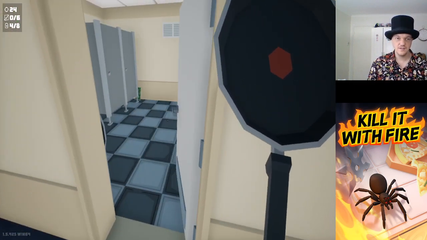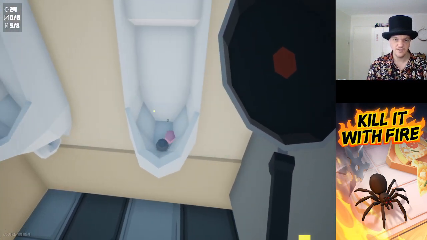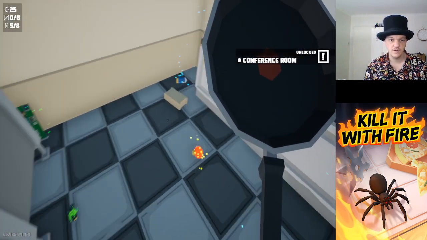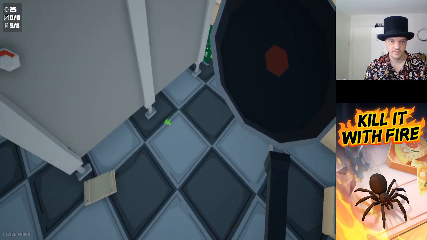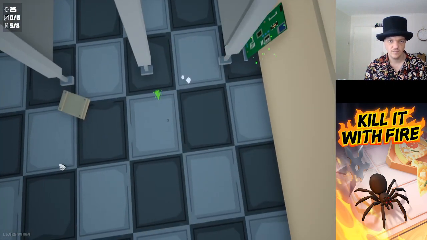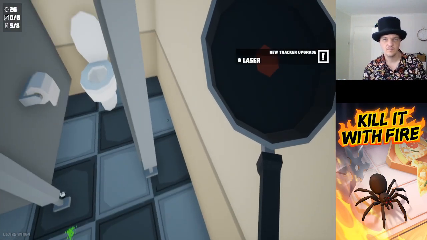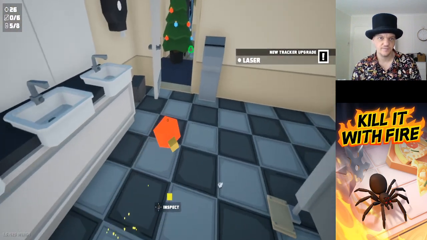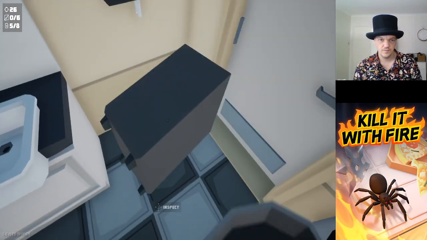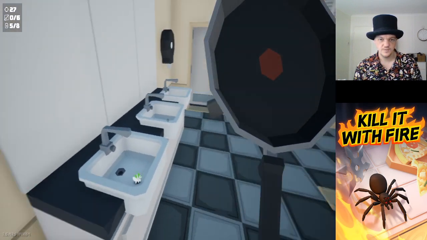Can I go in the men's? I can just go in the men's room. Another bauble. Like that, in the urinal. Along with a battery. It's not where batteries go. Wait, what happened to the ball? Laser. One more bauble. Spider in the sink, dead.